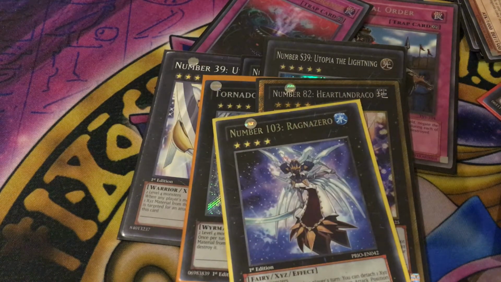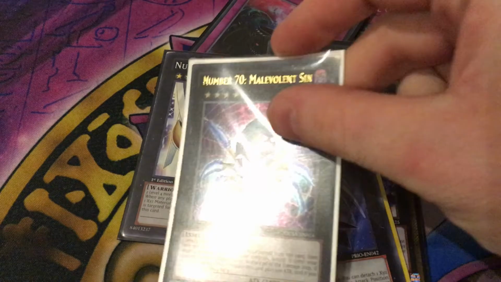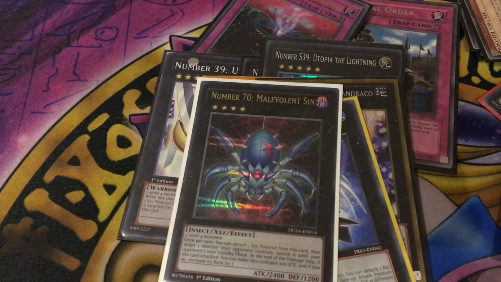You can play the Predator Plant Fusion monster as well. I want to play Malevolent Sin, because there are spiders featured. Atrax is based on the Funnel Web Spider, and this is the only spider you can easily play in the Traptrix without playing rank ups. It has decent effects. You can banish cards, and it can get extra levels as well, so it can go up to a rank 7, and it gains some more power.